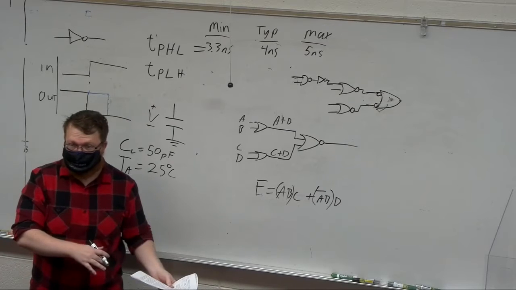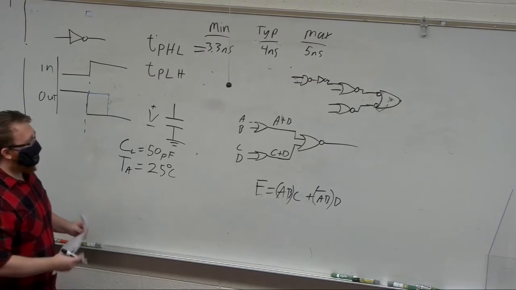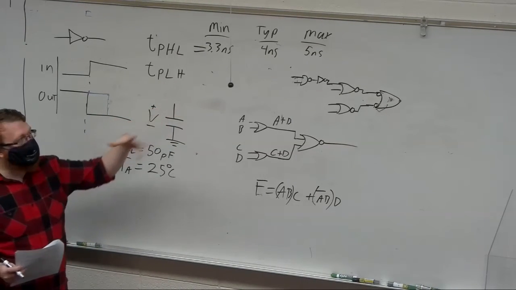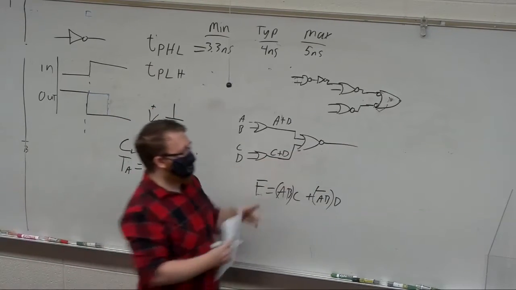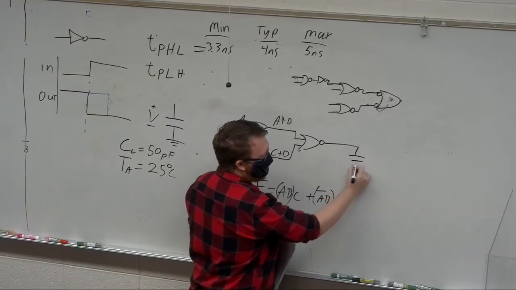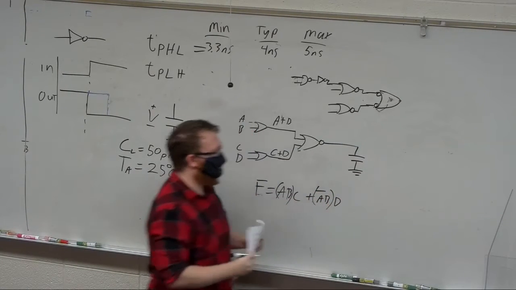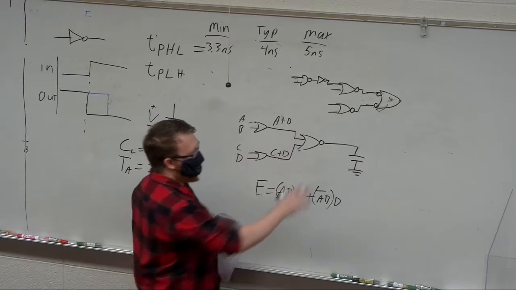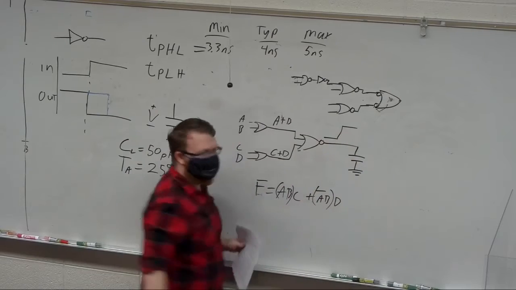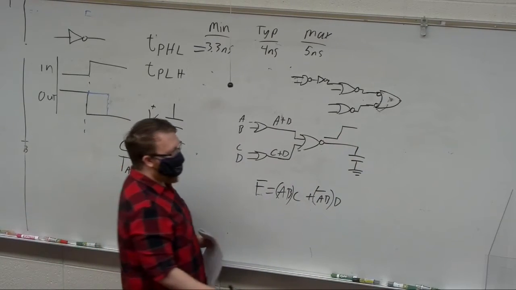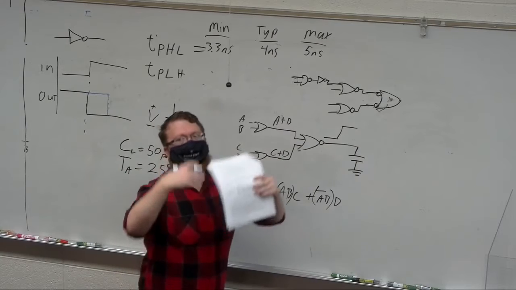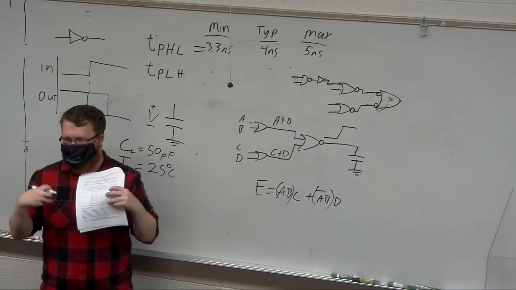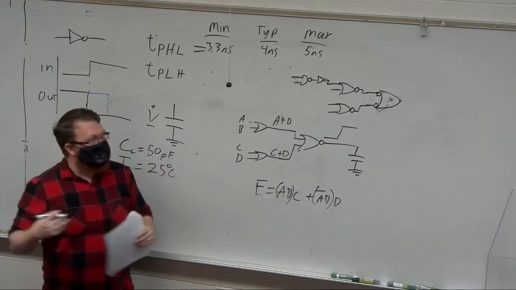However, the reverse is true, that it also requires more work then to charge this back up. So in the case of our circuits, if you're attached to a capacitor, it takes more work for this guy to switch. So if there's nothing there, it takes virtually no effort to go from 0 to 1. If there is a capacitor, it's going to be like, oh, we got to try and work harder for it. Because that capacitor needs to take that charge and store it up so it can be used later.